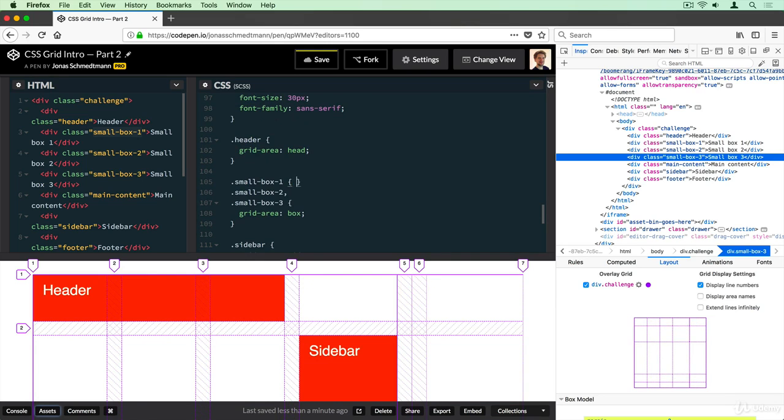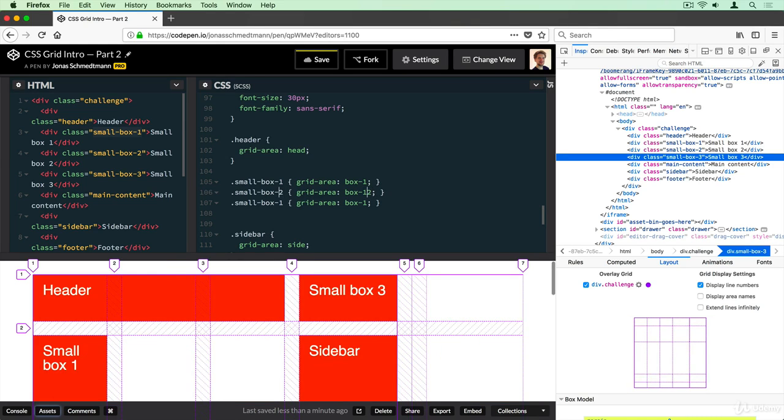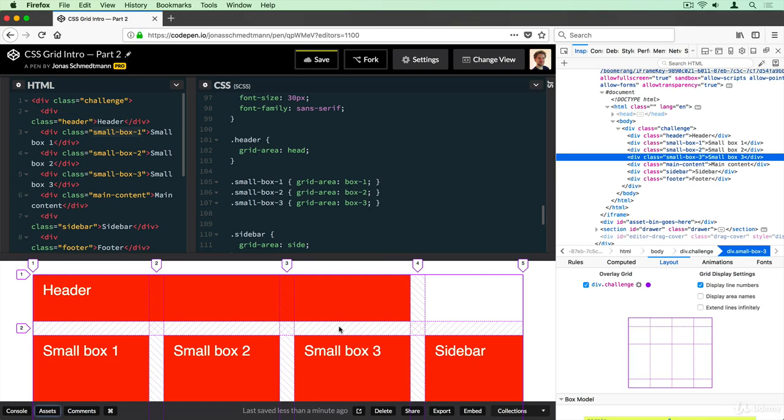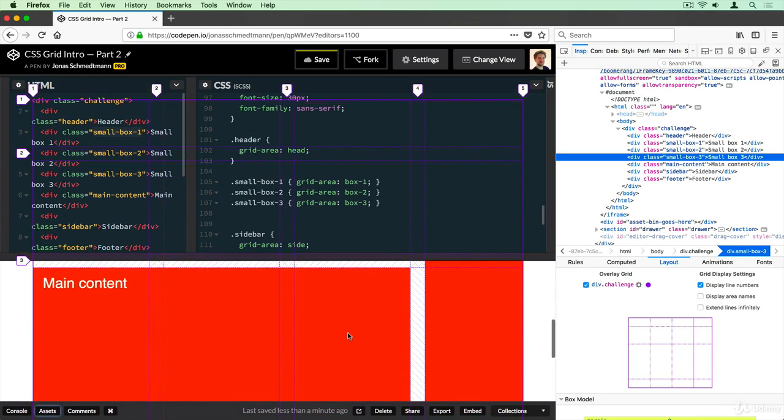And so what we have to do now here, grid area should be box 1. So let's get rid of that. So number 2 for this one. And number 3 for this one. And yeah. So now it's correct. Now everything is correct, right?